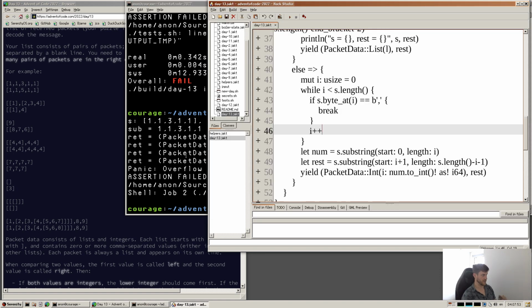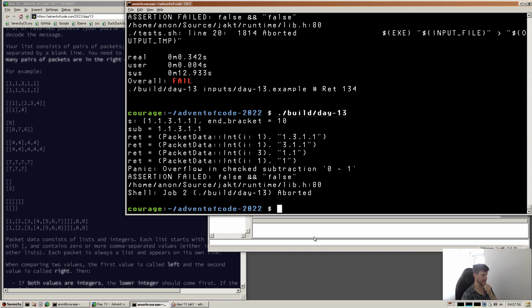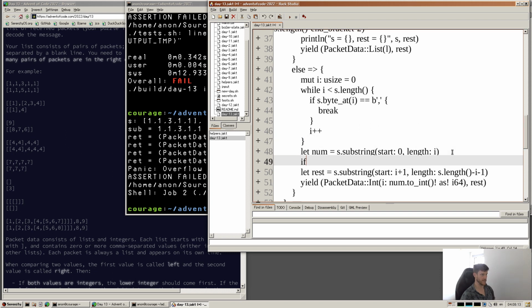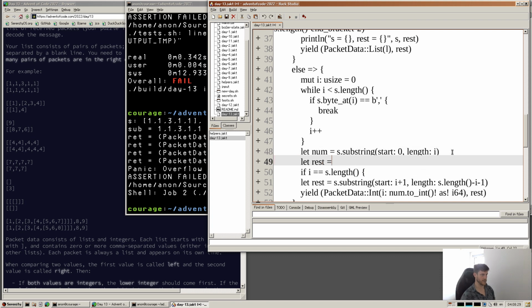Right, so we are getting somewhere. So it's parsing. That all looks good, and the rest looks like that. And then here, yeah, I think if i equals s.length, we can probably do let rest equals match on i and s.length.